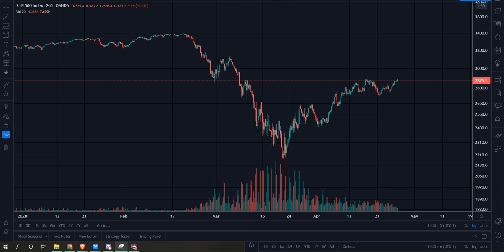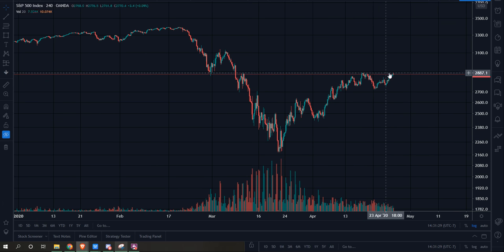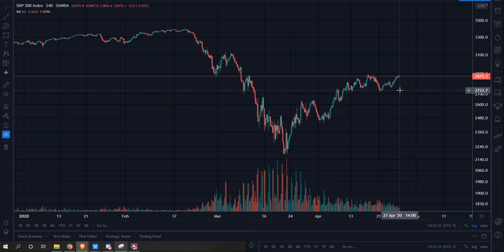So a lot has happened. The S&P has actually moved back up to its recent high of around 2890, let's say just under 2900. So definitely bulls are present in the market, but we're going to discuss why we are still bearish on the S&P and overall U.S. economy, and what we could potentially be seeing here for a structure that would be indicating a more bearish move.